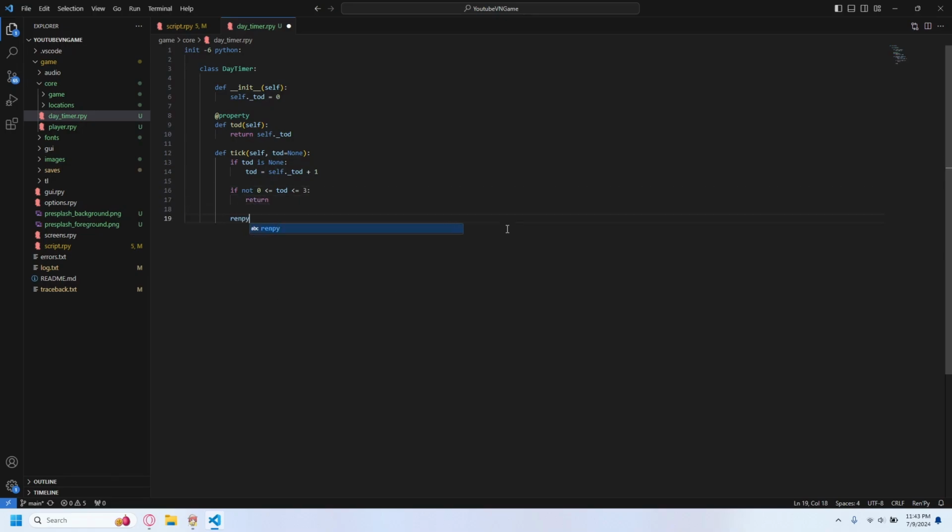And then from there, we're also going to do a block rollback, because once we click the button, we do not want to let the player roll back to a previous time. So if it's a day and we click the button and it's afternoon, we don't want the player to go back to that day, back to time of day, morning, whatever. You get what I mean. And then this is going to be self._tod is equal to TOD. Cool. So this takes care of this.